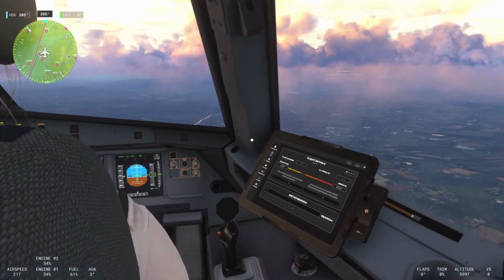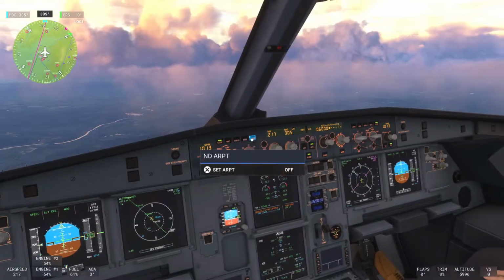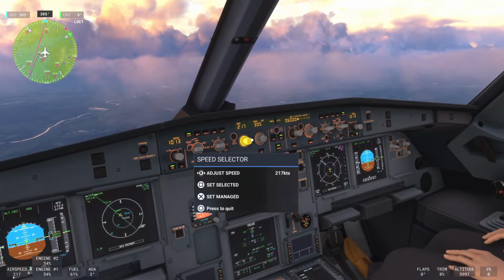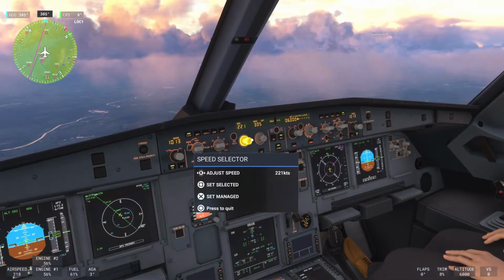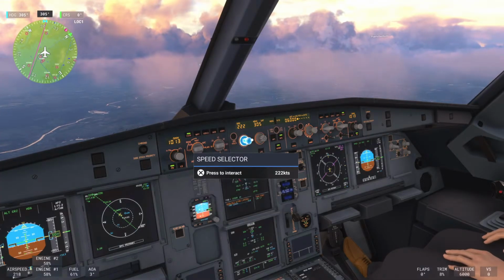We'll go a little bit faster, I suppose. Just put the speed up to 225 or around that area. Okay.